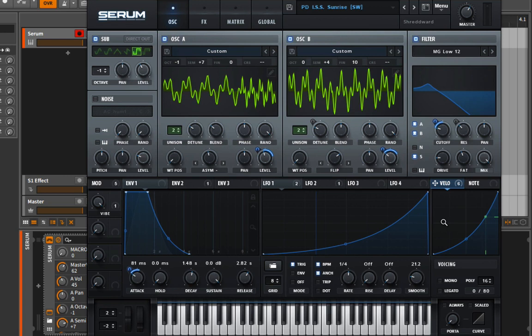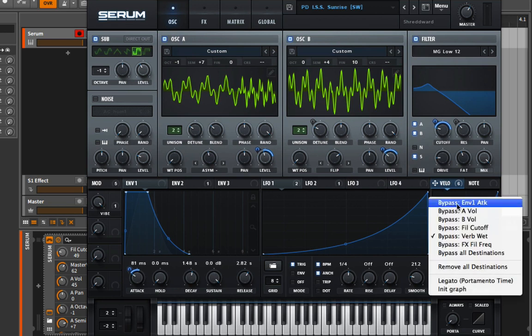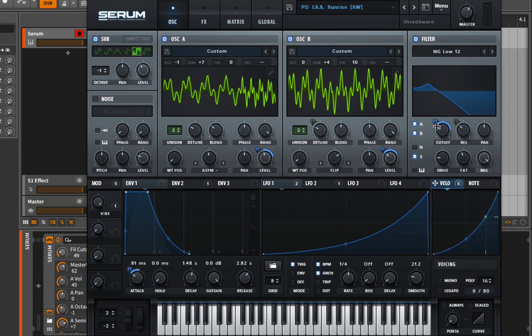And if I reach way over onto my MIDI keyboard, you're going to see that the things highlighted up here in blue are what's being controlled and the depth, like so. Okay, so we can see that velocity is going to cutoff, verb, which has now been turned off, some of these other effects things that have been turned off, also the volume of the oscillators and envelope 1 attack. The one you're really going to hear, though, is the cutoff. So let me reach way over.